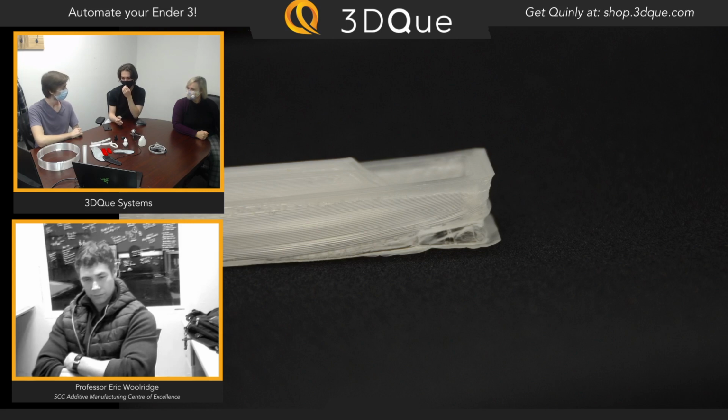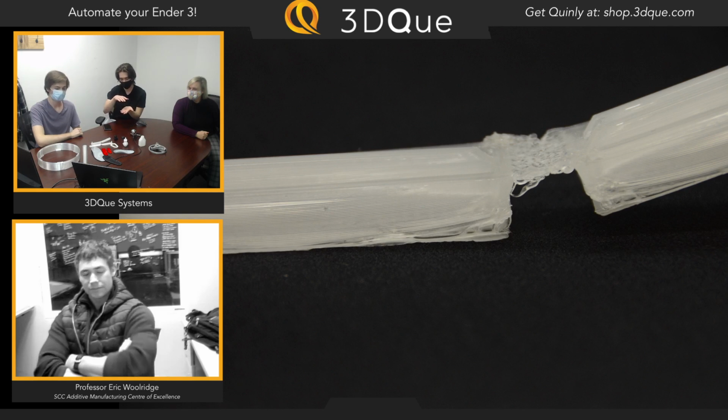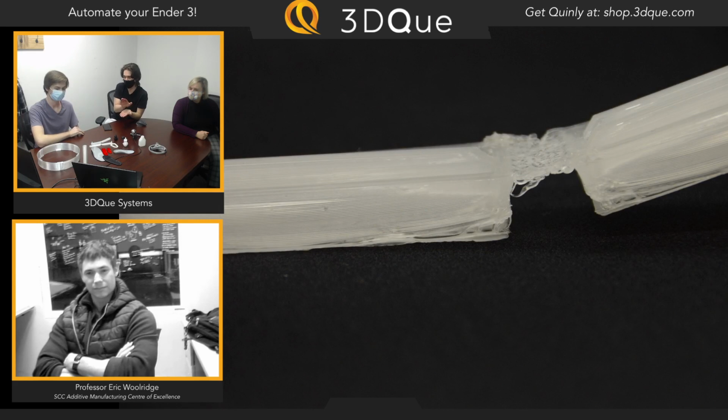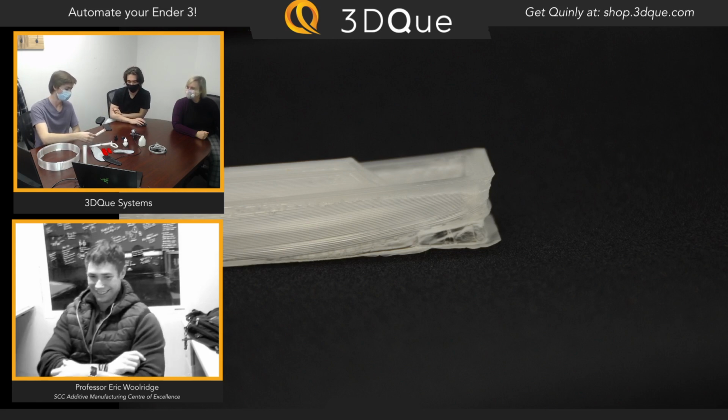What you can see in these images is, when he printed these objects, the first layer stayed stuck to the bed, and the warping force of the rest of the layers, and polypropylene's notorious for warping, actually pulled the layers apart. The adhesion force between the bed and the first layer was actually higher than the interlayer adhesion of the soft, warm polypropylene, and we got these really weird results. It was really cool to actually see this happen.